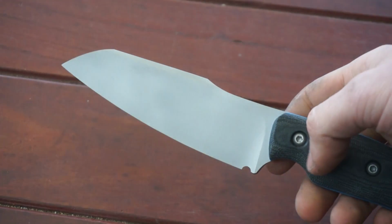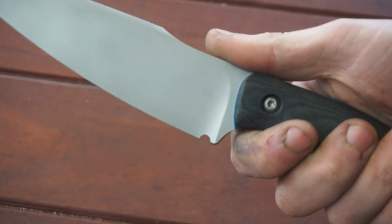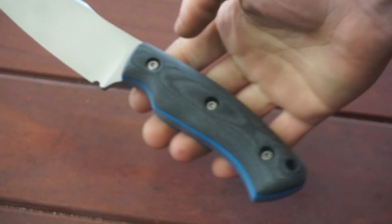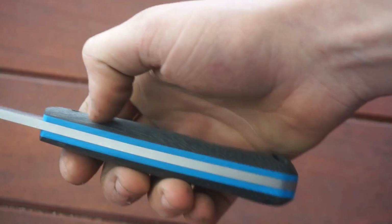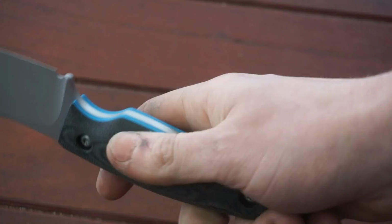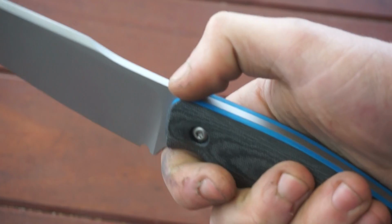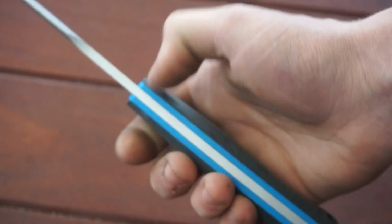Next up, you're going to see a build video on this one. It's just another knife I'm working on for a very, very patient guy in Bendigo, so not too far away. He requested some blue liners, which is something I've never done before, and I'm loving it. I don't know what it is, but I really like the combination of bright colors with dark colors. It's just my taste, and I am loving the blue liners on this thing.